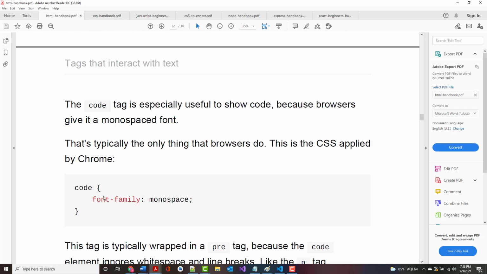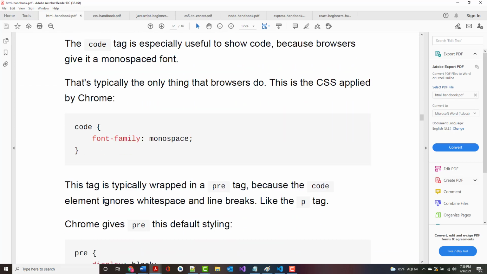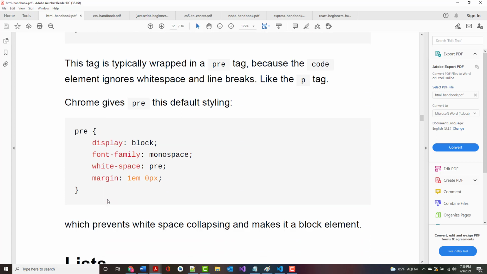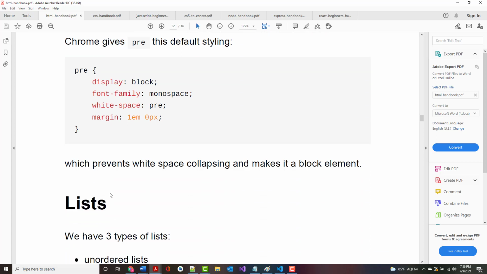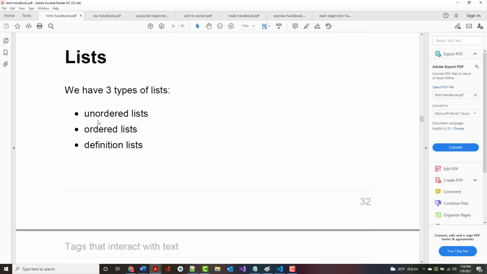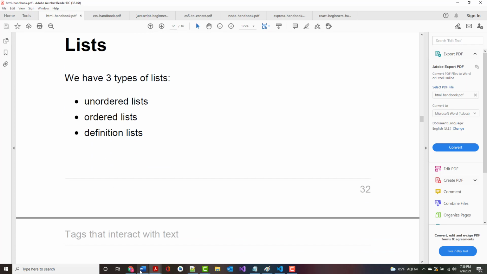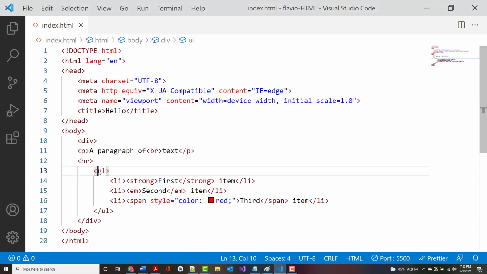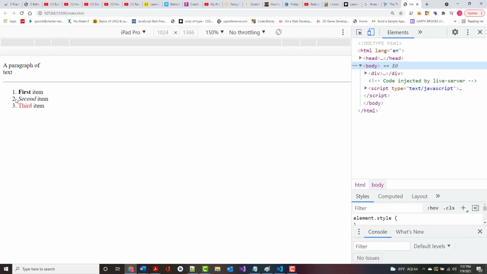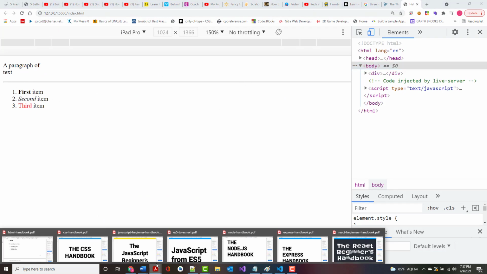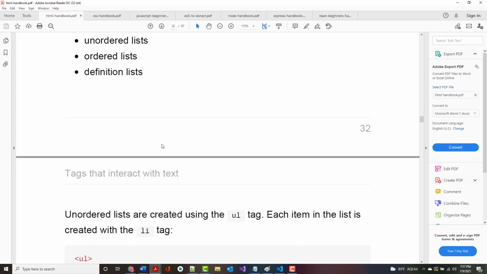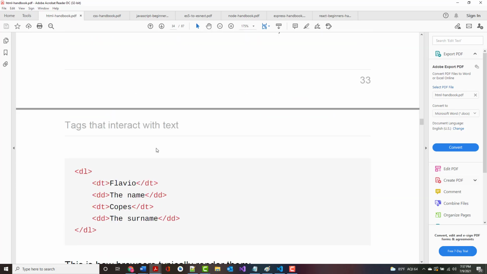All right. So the code tag, as it says, it's helpful if you want to show code. The pre tag is helpful if you want to basically have things look kind of a nice way. There's 3 types of lists. I've already shown you an unordered list. If we wanted to change the unordered list that we've been working with, and if I wanted to make it ordered, all I'd have to do would be to change this to an O here and here. And you'll notice that now they're in 1, 2, 3. All right. The other tag, so that's an ordered list and an unordered.